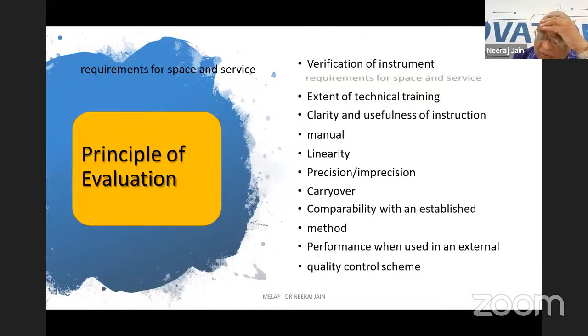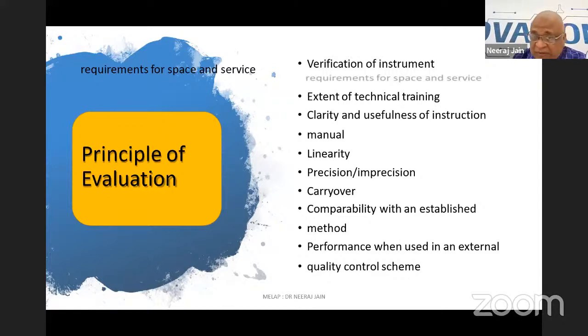If you are buying new equipment, selection should be good. Ask company people to come to your laboratory to check the space is okay, no dust is there. They may say more sockets are required. They may say online UPS is required. There may be some earthing problem. You are taking care of all those things.